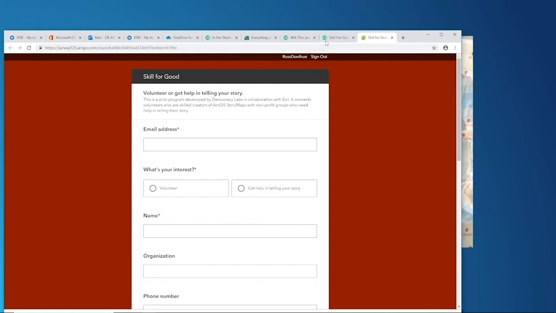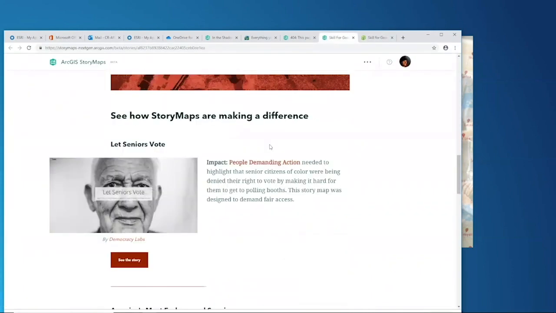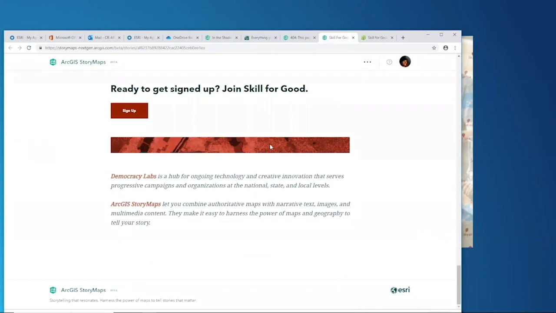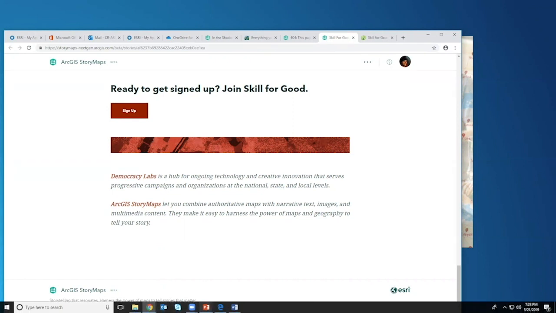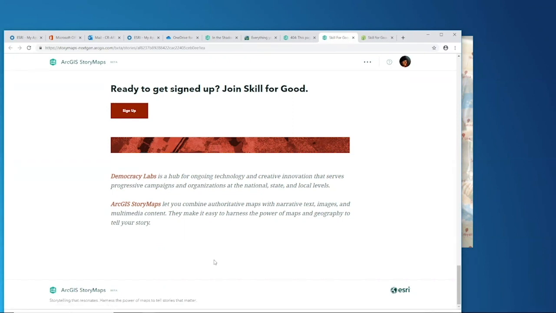Then a group called Democracy Labs will match you up, and you'll be connected with individuals who are willing to help you out with various projects, all related to story maps. So Skills for Good, check it out. We're excited to see how this grows and how we can serve progressive organizations, groups that are trying to tell really compelling stories but maybe don't have as much capacity internally as they'd like.